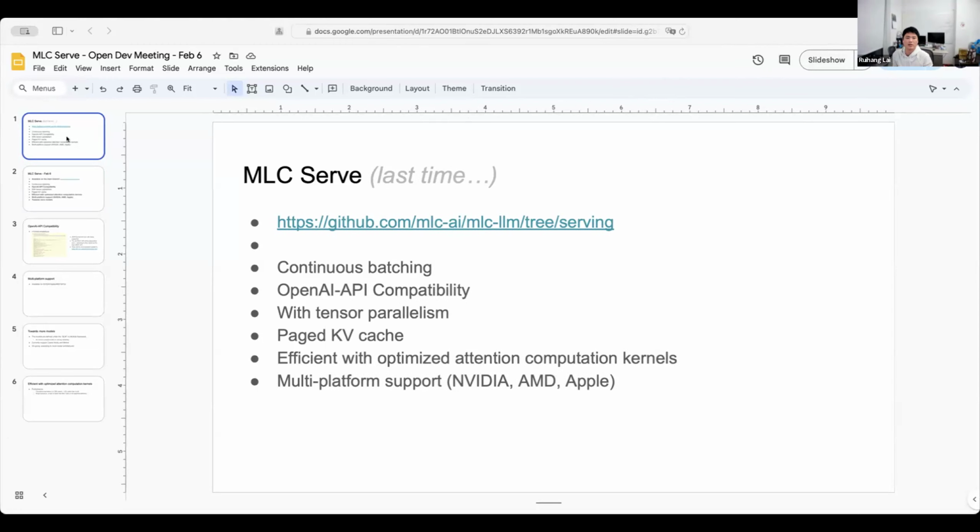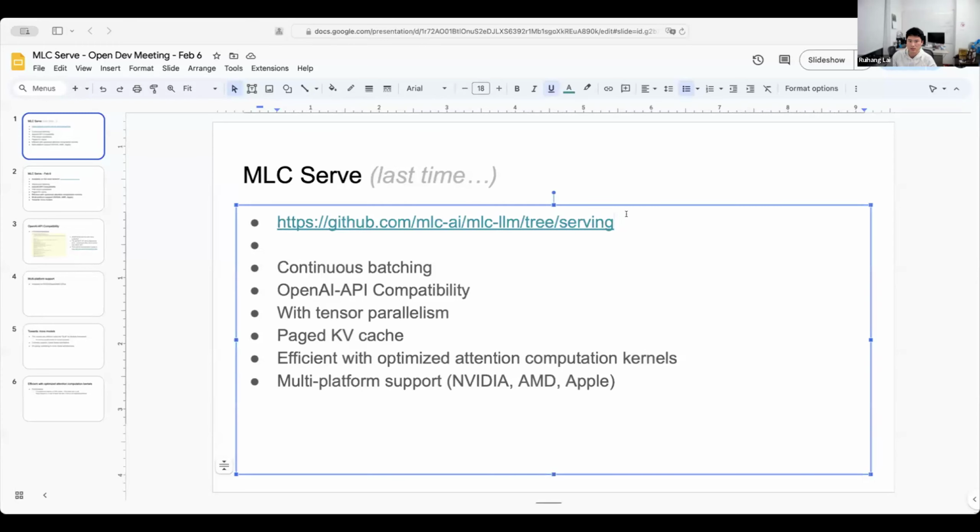I remember the last time I talked about MLC Serve at this meeting, we mentioned that the serving is still in a separate branch, and we offer continuous batching. We aim to support the full OpenAI API compatibility, which Charlie just briefly introduced as well.